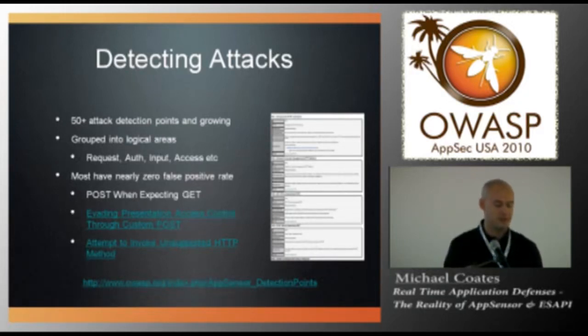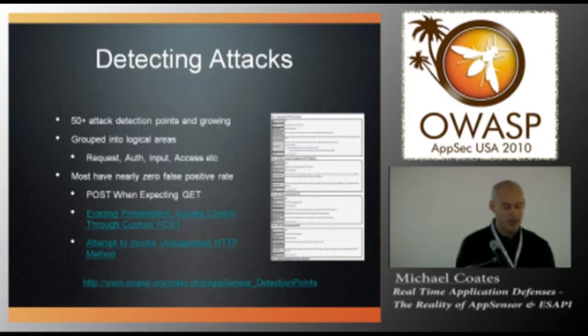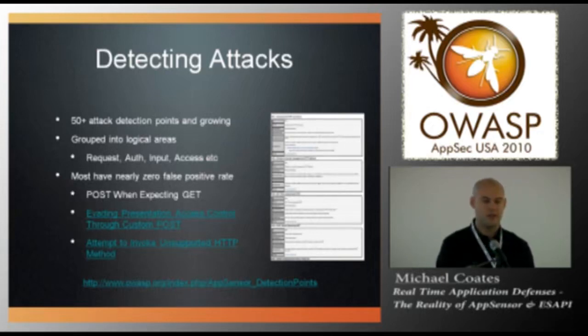But here's a few examples of some of the lower false positive rate issues that are definitely an attack, and things that we don't typically think about. If you have a page that should only receive GET requests, and you receive a post, well, first of all, does your page process it? A lot of pages will. But why would anyone accidentally send you a post? Maybe they're trying to bypass some sort of filtering, because a common product would only do XSS inspection on URL arguments instead of post variables. That was one way to bypass it for quite a long time. So maybe they're doing that.